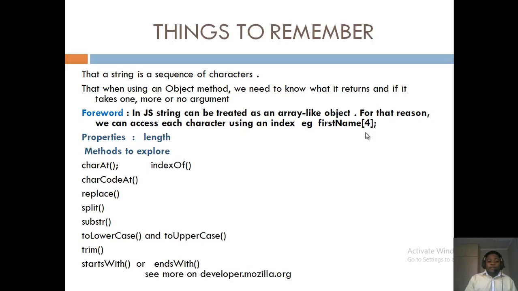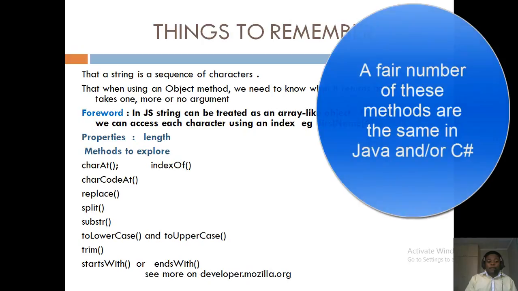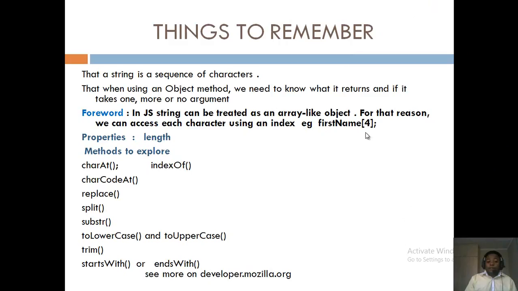We are going to be looking at the length property of the string, which works exactly like the array property length, but what it returns is basically the number, or the size, of the characters in the string. Now we're also going to explore the following methods. We look at the charAt method, the indexOf method, the charCodeAt method, the replace method, split, substr, which is substring, and we look at toLowerCase and toUpperCase, we look at trim, and we're going to end the discussion looking at the startsWith and the endsWith methods.